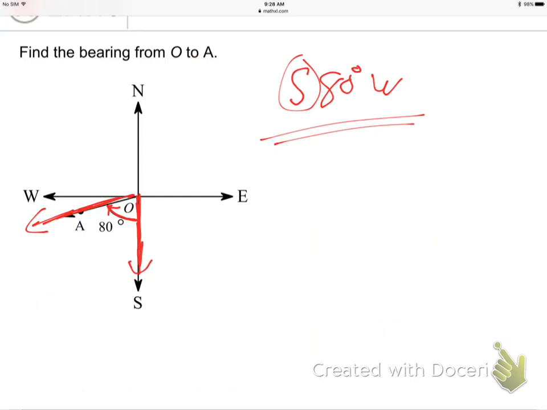See, whereas in this one, they gave me the one off the y, so I didn't need to subtract. Everybody see that? It was already given the right way on this one, off the y. You always have to give them the angle off the vertical on that.